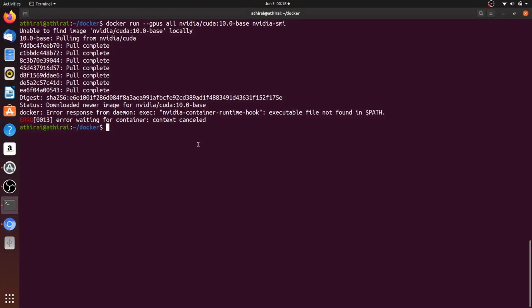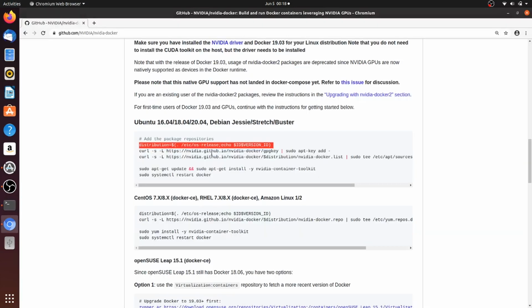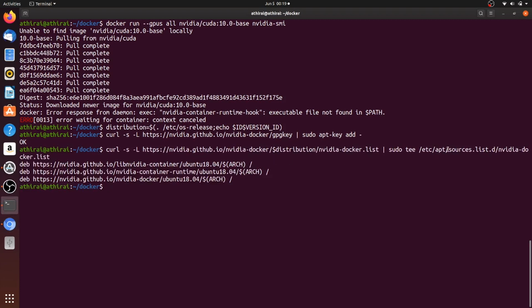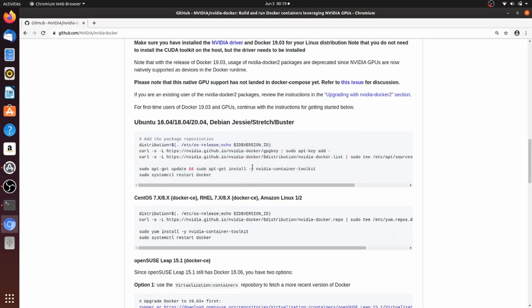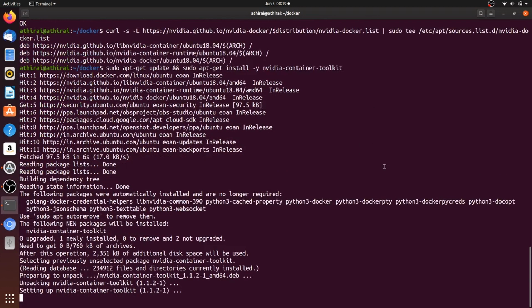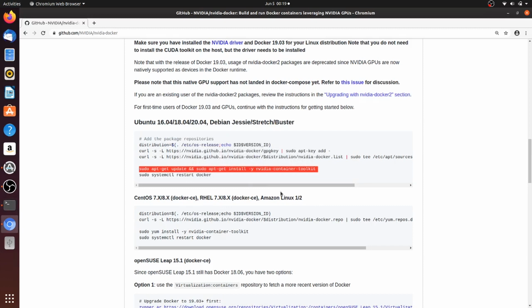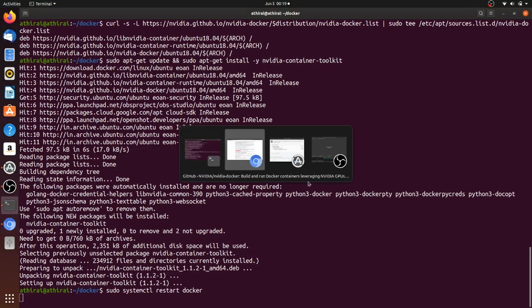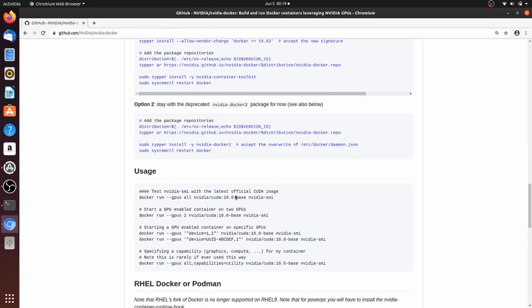So I'm going to install the toolkit. I'm going to follow the documentation here. Just copy paste all these 4 commands. So I'm getting the distribution. I'm adding the key to install Nvidia container toolkit, and I'm adding the repository here in the apt file, and then I'm going to run sudo apt update and install Nvidia container toolkit. And guys, this will work only with an Nvidia graphics card. If it is for some other graphics card, then there will be some other procedure. I have to restart the Docker once this is done. So I'm going to restart the Docker daemon, and then I'm going to run this command once again.